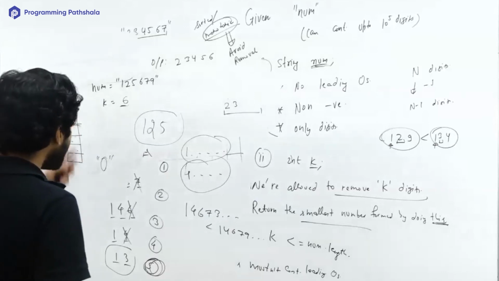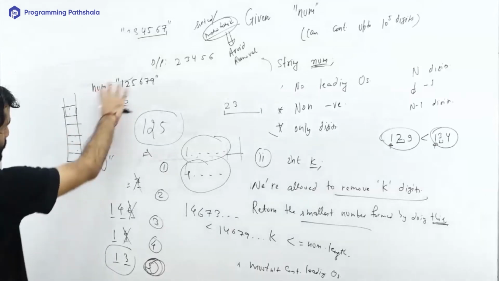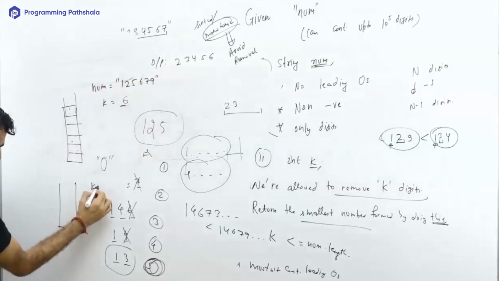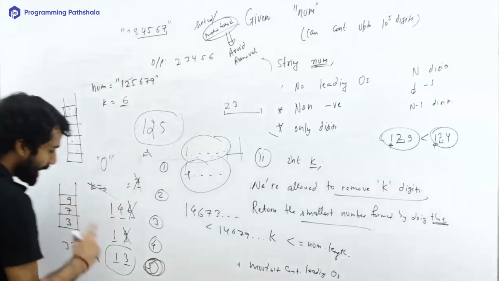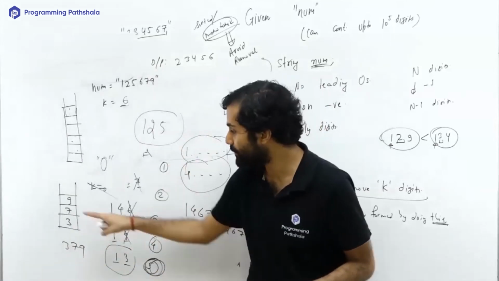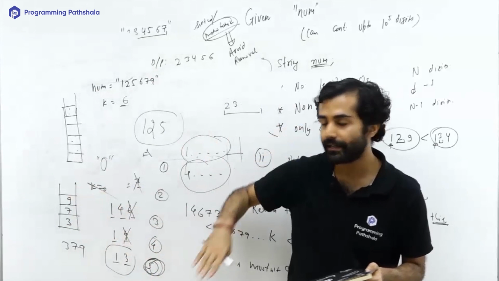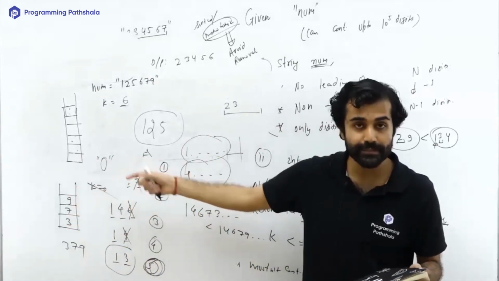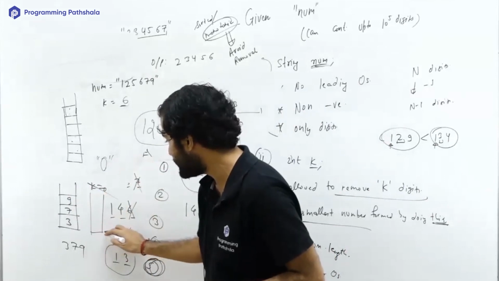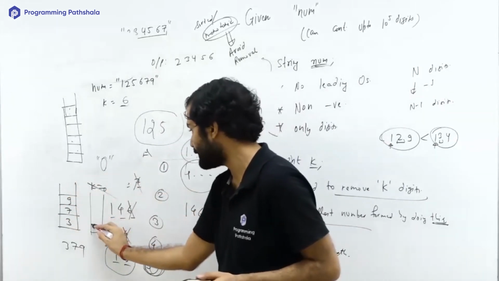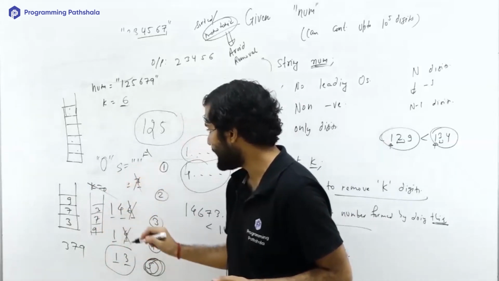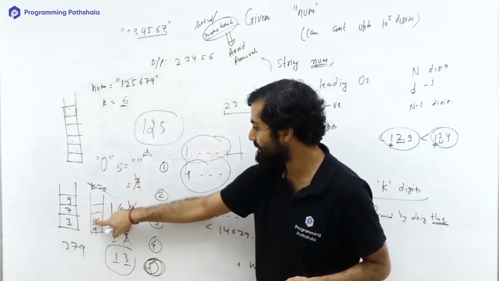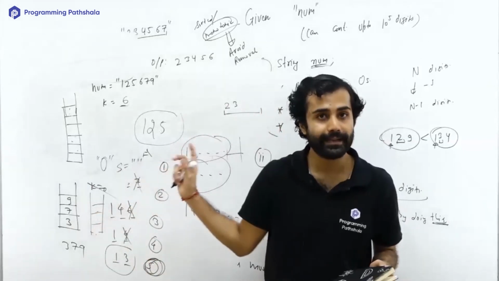Now, we all know that for normal cases, if there was a number and a stack, and k finally became 0, we performed all the removals and the data is present in this manner, then my answer is going to be 379. So I want to create a string which is concatenated with 3 and 7 and 9, basically concatenated from bottom to top. In order to do this in a better manner, I can keep another stack and pour these items over there. So if I do it, I'll get this. Then I'll take a string which initially is empty, and keep on concatenating 3, then 7, then 9 to it. That's how I'll get my answer.